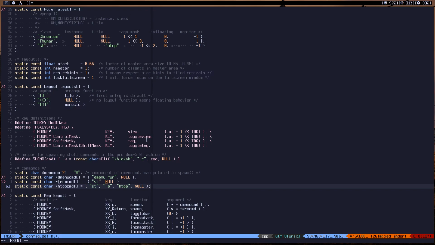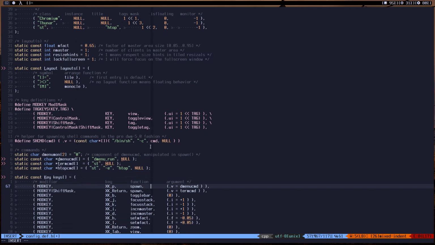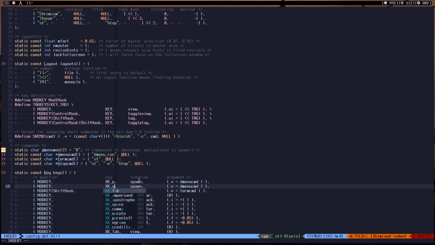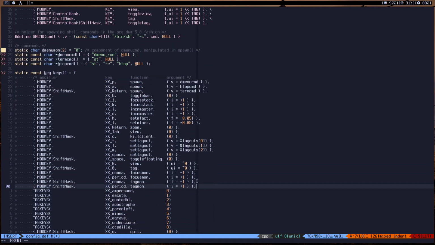And we need to add a key binding for it. Let me just use this one, copy paste, and change this one to a key binding I'm not using. Let's change it to A, and change this one to htop. You don't need to use an external program for your key binding.